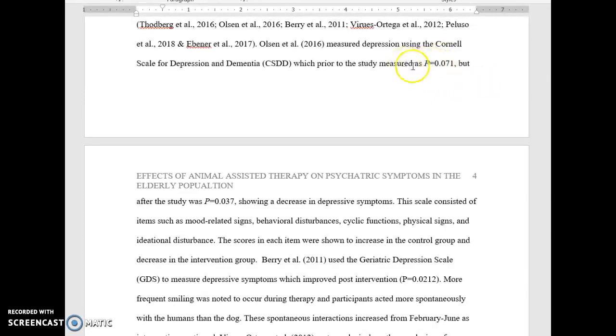What were the authors measuring here? This is the P-score, but what correlation were they attempting to make? Depressive symptoms and animal-assisted therapy. So there was no statistical significance in depressive. I'm not quite sure what the results are trying to say here. So it would be good to explain this a little bit more rather than just giving the numbers.